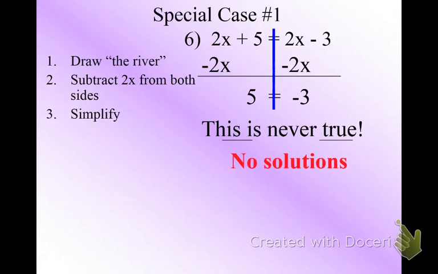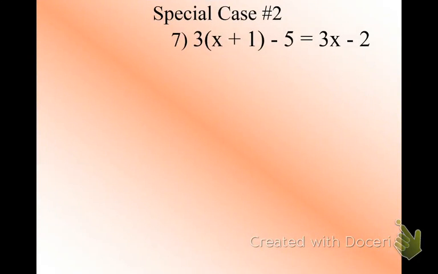And then let's look at the special case. This is the last example for today. Here's the special case. So this one's a little bit more difficult, but look at it for just a minute and notice that we have some distributive properties. So I see some distributive property over here. And then we're going to have to combine all of the like terms and bring all the variables to one side. So let's do that real quick.